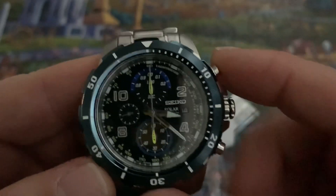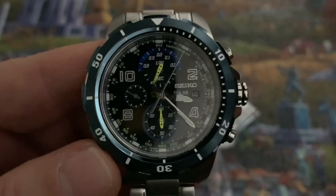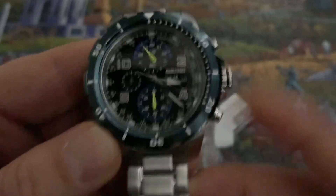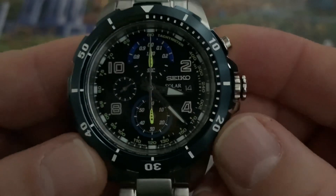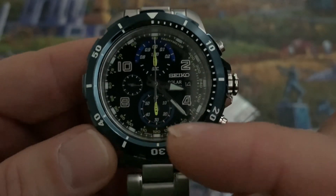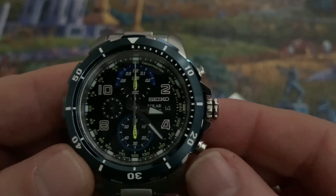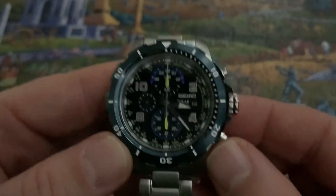Let's check the chronograph. Top pusher operates the chronograph — the 1/20th seconds just hammering away. Top one will stop it, start it up again, stop it. To clear it out, press it — boom, everything goes back to zero. So you have 1/20th of a second there in a cool fluorescent green hand, and the 60-minute timer down there in the same green hand. The tachymeter numbers are in that same green — they're almost coming across as yellow on camera, but they're the same green as the hands.